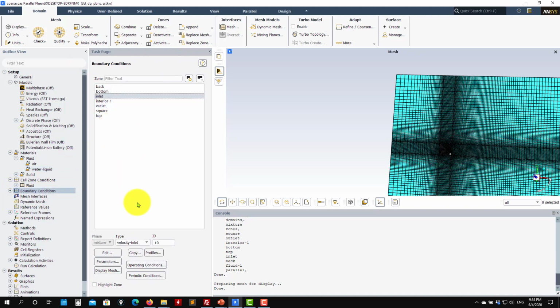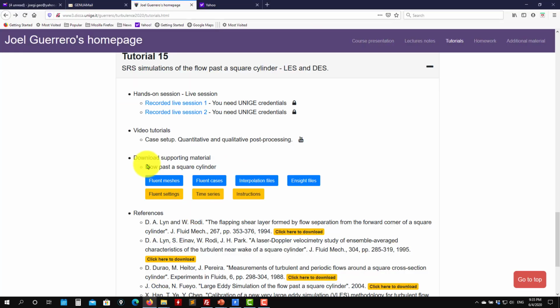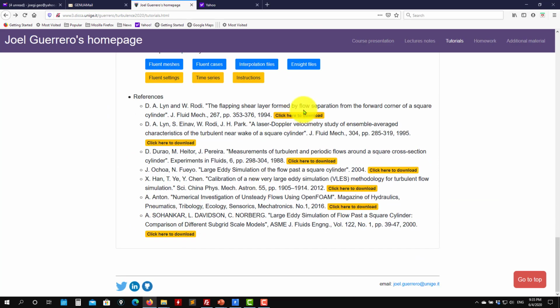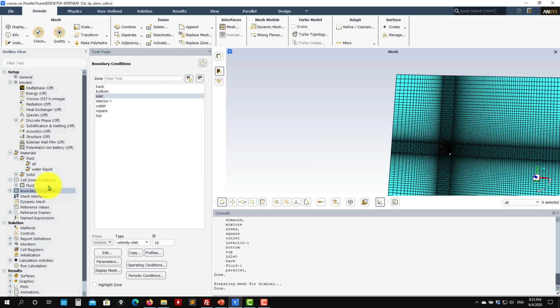So boundary conditions. Then let's explore here. So we have an inlet. So we have the value as the one defined in the description, but also the experiment. As you go back to the page here, you will find probably these two papers, the first two, that have all the information on the experiment, and these values also. I chose this one just to reproduce the experiment. Nothing else to do here. Then we have the outlet. It's just a simple pressure outlet.